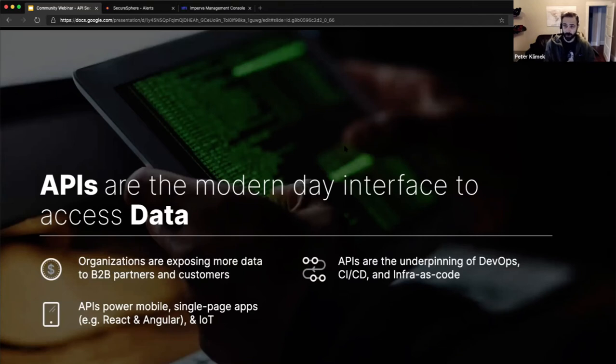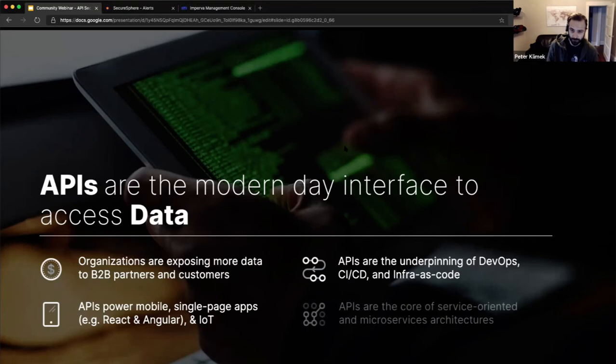APIs, most people's interactions with them originally are oftentimes integrating with other products, and specifically in the technology space. Part of that is often around DevOps, CI/CD, infrastructure as code, all of those big things that everyone talks about all the time around automation. To automate things, you need an API. And so a lot of organizations, Imperva included, expose APIs to you so that way you can interact with us.